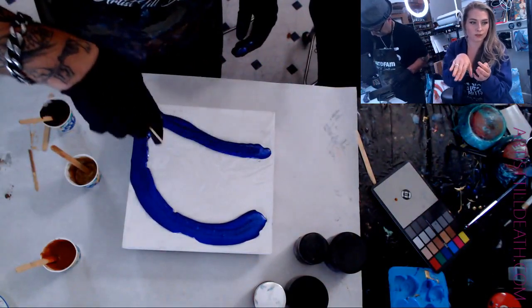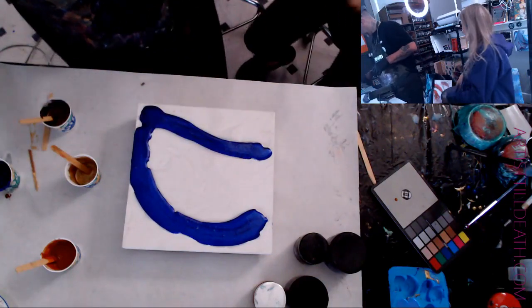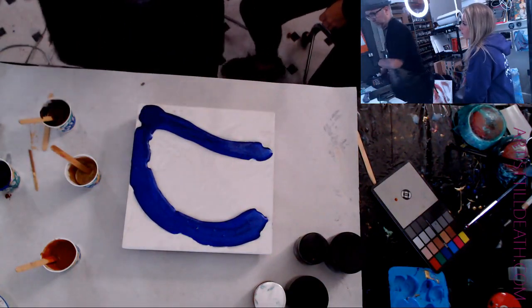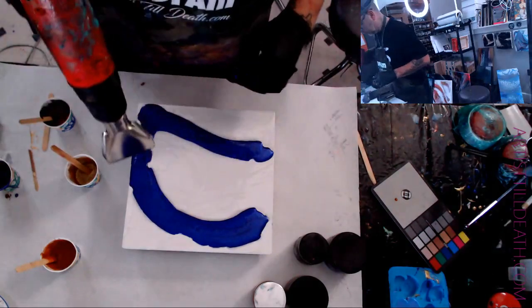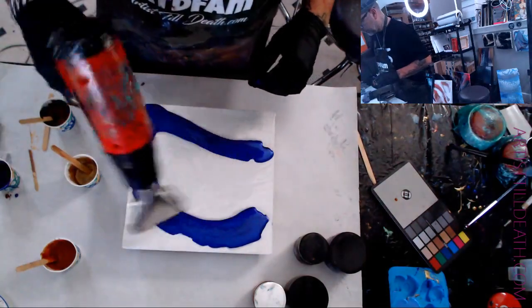I'll show you guys. The art show is in Deep Ellum, I believe. No, it's not. It's at... Where is it? Honestly, I don't remember. Is that some psychedelic robot or something?